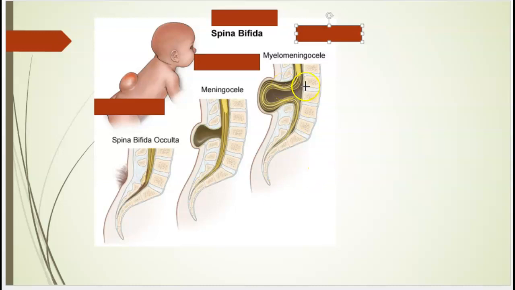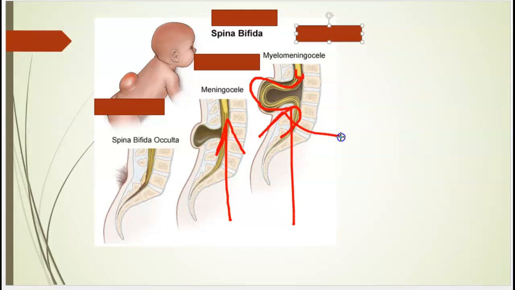Let me draw for you. So this is about L2 because it's the end of the spinal cord. So with myelomeningocele, the meninges as well as the nerves of the spine and or the spinal cord can go back into that posterior pocket, which can be exposed. Now, these two are obviously surgical interventions that need to be fixed. This, people can live with for years without a problem.